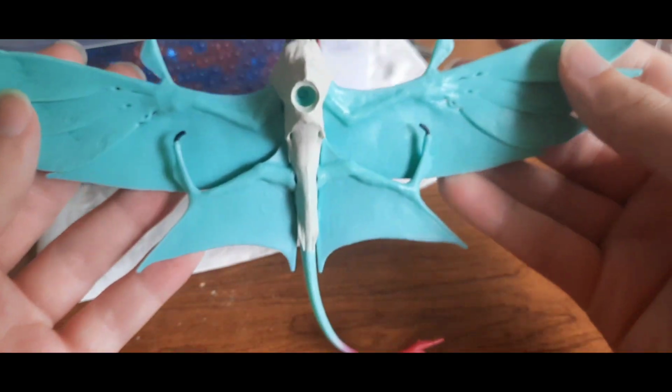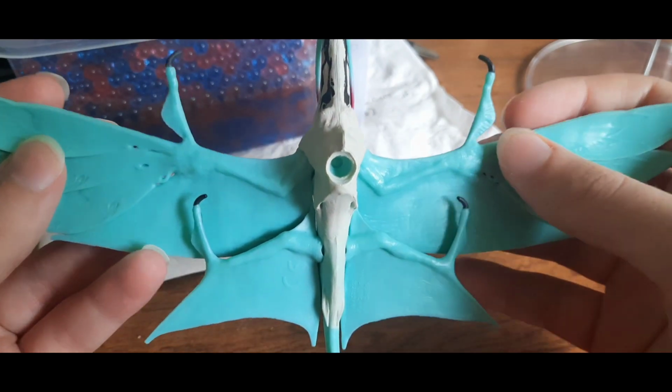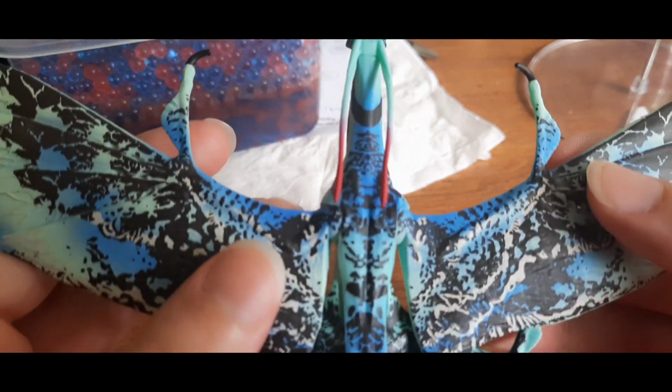Now on the side, they got nice detail. Underneath, it's just turquoise and white. That's the socket of the ball and socket for the pin. You do have beautiful detail on the top of the head.